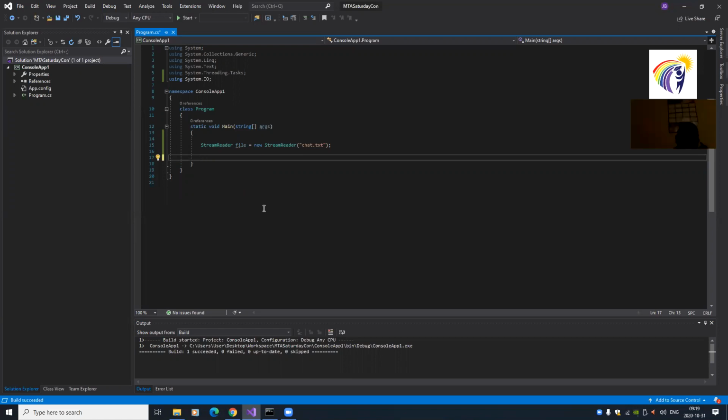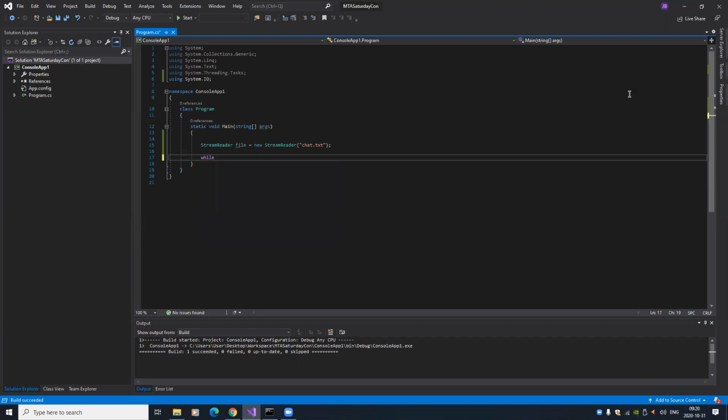Welcome. What structure would I use to just repeat code? Anyone have any ideas for what we can use to do this? So there's a piece of code that I want to repeat again and again. How do we do it, guys? There's lots of repetition structures available in C#. Does anyone have an idea for one that I can use? Okay, people are quiet this morning. I'll give you the answer.